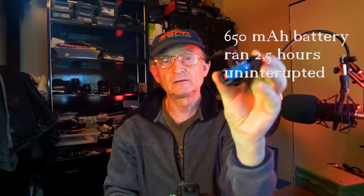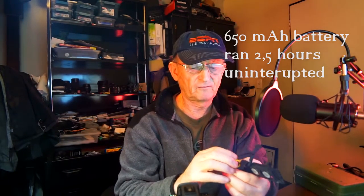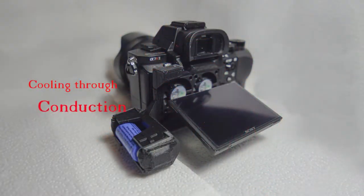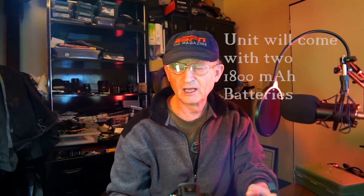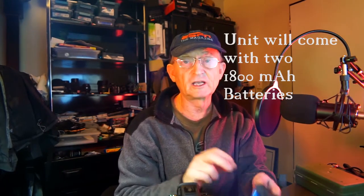Now you'll notice that it uses a 3.6 volt lithium-ion rechargeable battery. I tested to failure using a 650 milliamp lithium-ion battery, as you can see there, and got 2.5 hours of constant use. The batteries I'm sending out with it will be 1800 milliamp batteries and should hopefully double the run time, although they don't seem any heavier or bigger than the 650. I haven't tested that to failure yet, so I can't confirm it, but at least you're going to get 2.5 hours minimum with the 1800 milliamp battery. So that's the main thing. It's going to be two batteries, giving you 5 hours of filming, which is more than most are going to need.